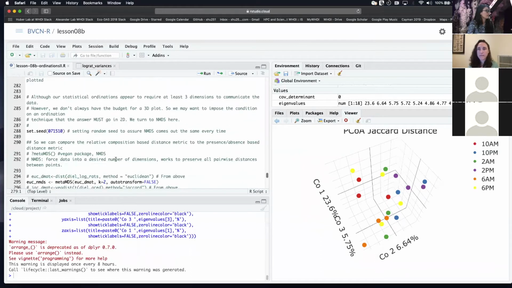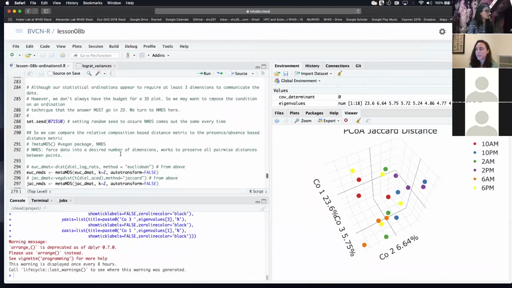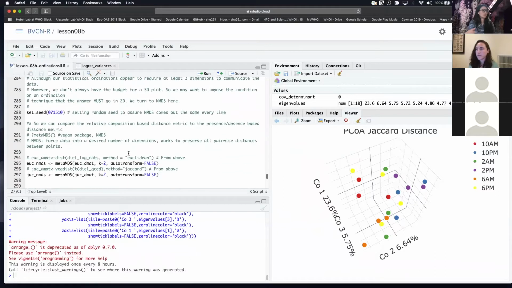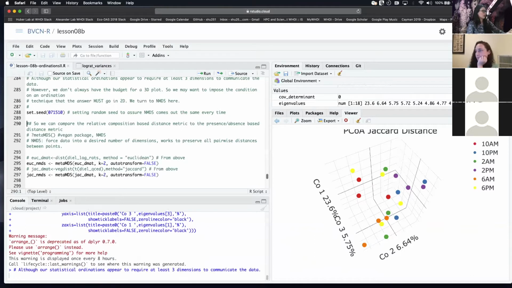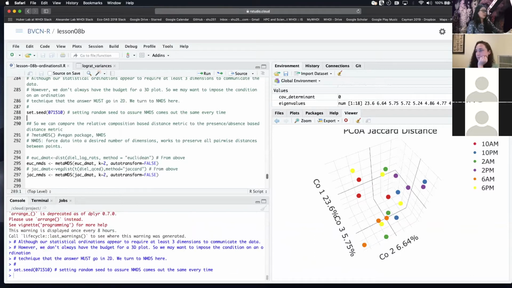Okay. So I know this is a lot of commented out code, but it goes into what I was just talking about, where we don't always want to do a 3D plot. So this one line right here, execute that, because it randomly sets a seed. Some of the stuff that we're doing will generate some random numbers, and so there might be variation in the output, but then we can compare like oranges to oranges for this right now.